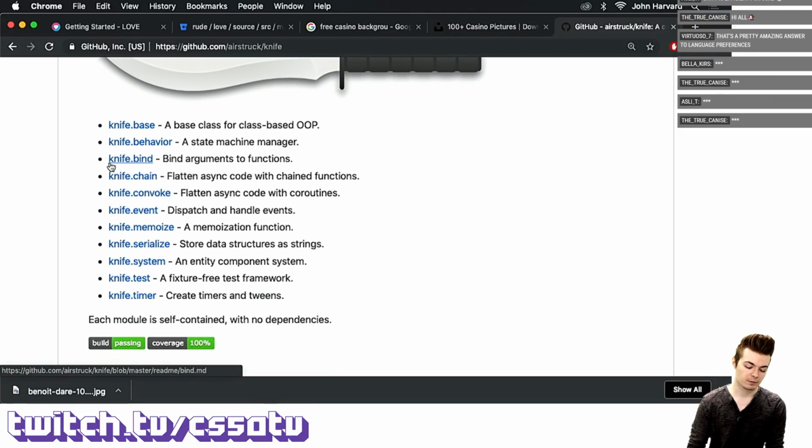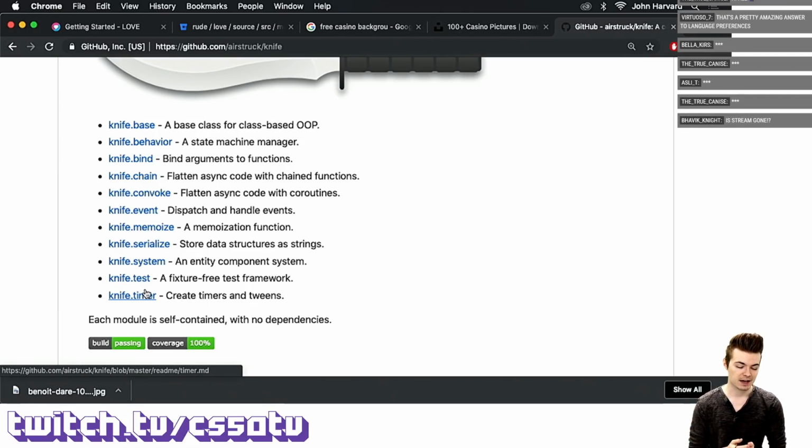We've talked about this on stream before. Today, I'm worried about timer. Timer is an amazing part of Knife that lets you do things over time. It's asynchronous. Doing this sort of thing by hand gets pretty tedious because usually you have to manage a clock and then you have to do a lot of if statements. And you get really cluttered bits of code. I kind of want to just say, after 2 seconds, do this. And then over 2 seconds, change this value to this value. So let's worry about that.